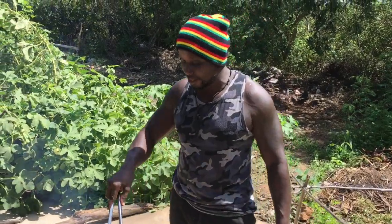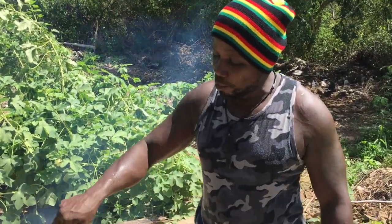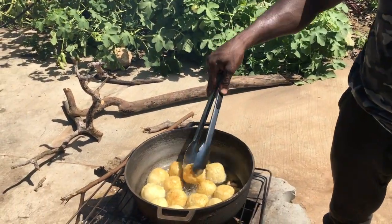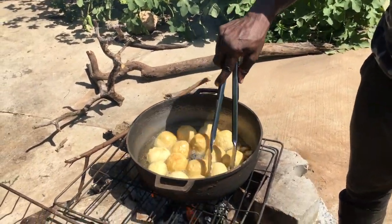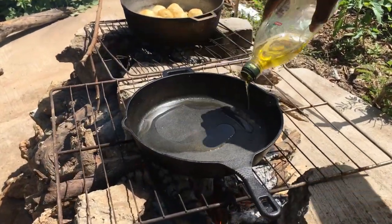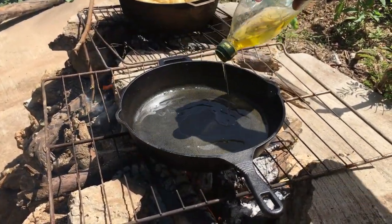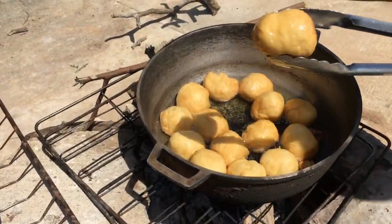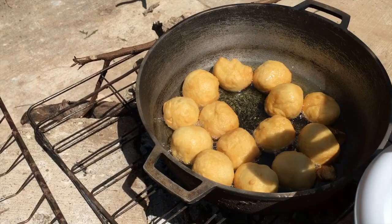Right now, this is a skill, you know, and everybody can cook fried dumpling on a wood fire. Because you can control the fire, you know. Yeah, man, real way, see there? Olive oil, right now I put some olive oil in the pot. Because we are going to eat the oil, so I use olive oil or coconut oil to cook with. So the aim for the dumpling is golden brown. So that's how I take out the dumpling and put in the next set.